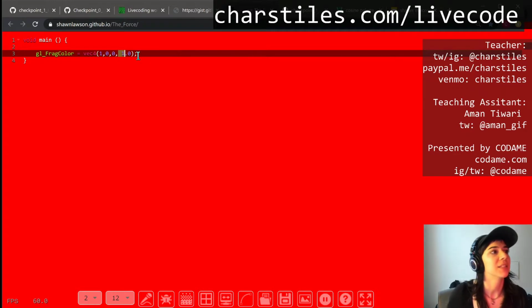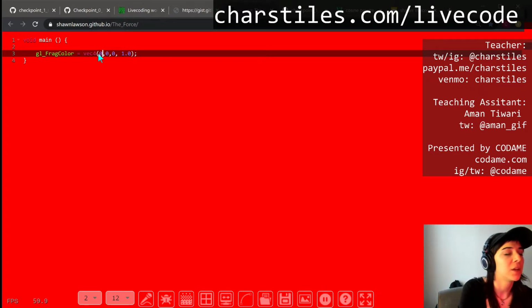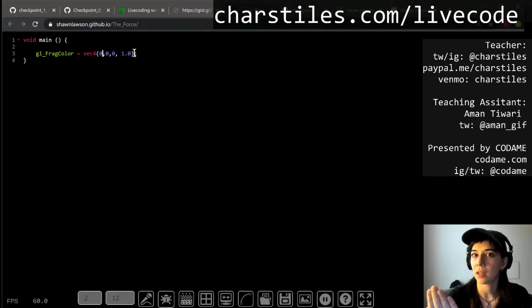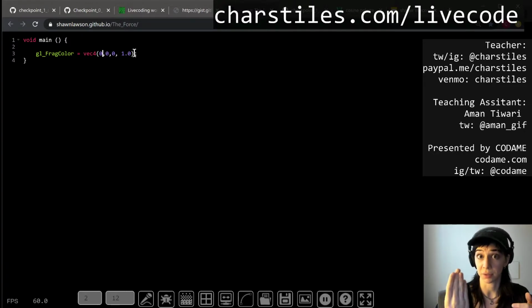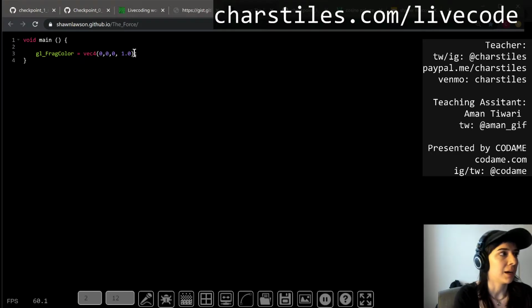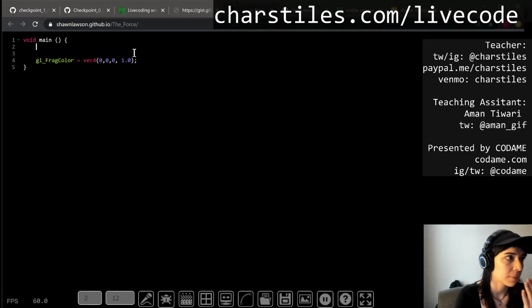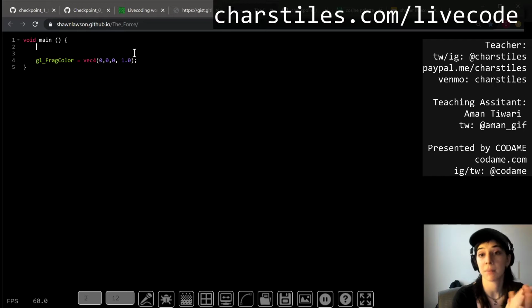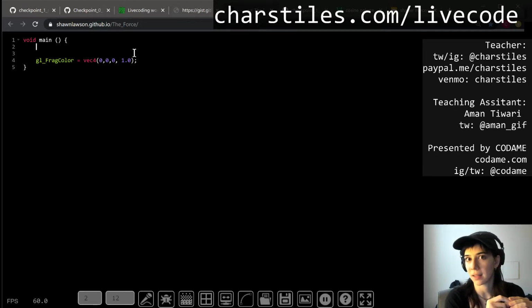So anyways, now you know what a vector 4 is. Now you know what a color is. A color in this context is a vector 4. It holds a red channel, a green channel, a blue channel, an alpha channel. How do we get the position in? Because remember I said a shader has the position in and the output is a color. So the position is a coordinate.